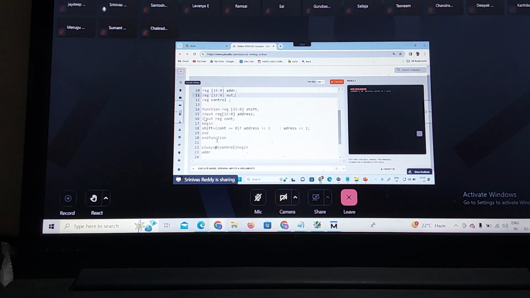Now out is equal to shift of address. Address comma control I should write.